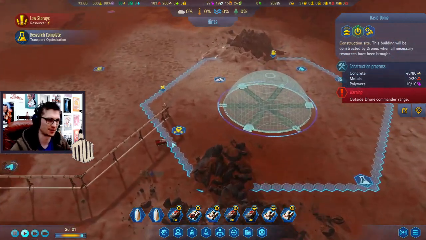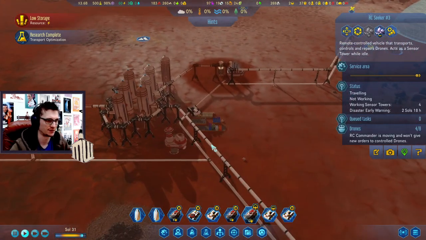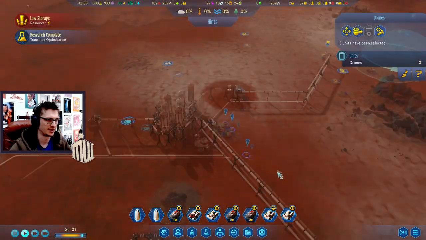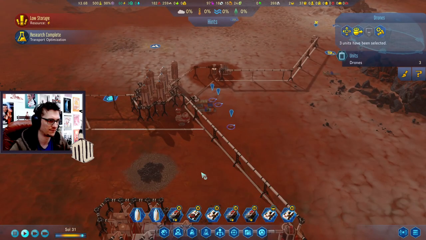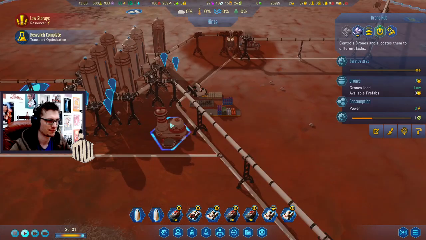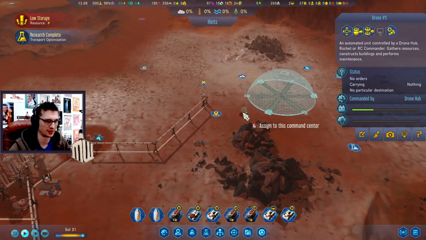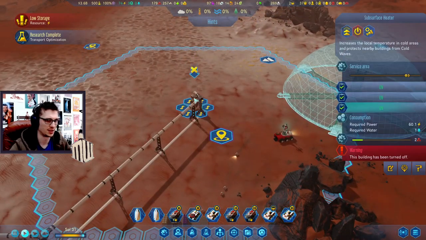Get the RC over the center. Yeah, that's what I am doing. That actually only has 4 drones. So do we have, like, spare drone knocking around? There's 3 drones there. They're all spare. So let's put them in that. Oh, we've got another one as well. Let's go and put that one over here as well. Right, so that's turned off.